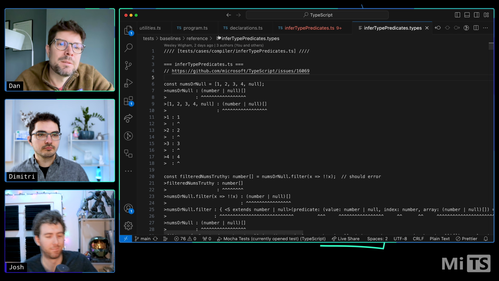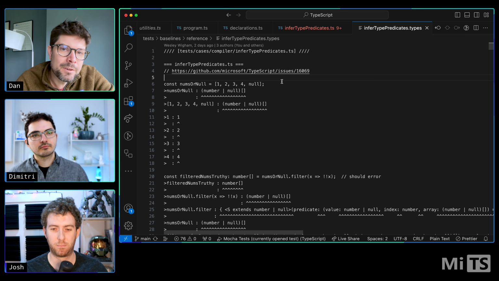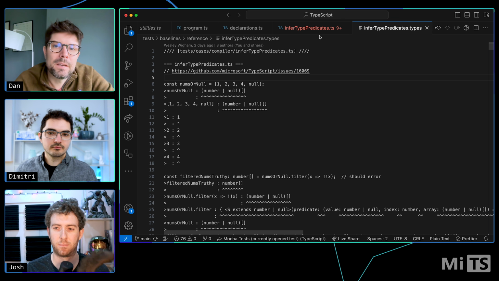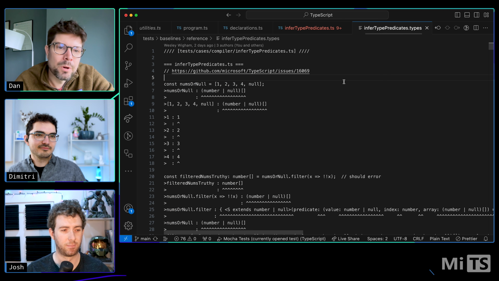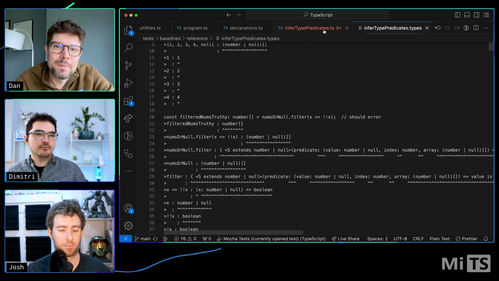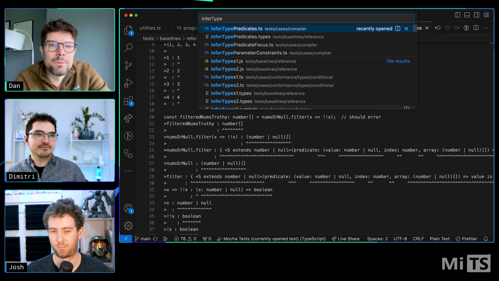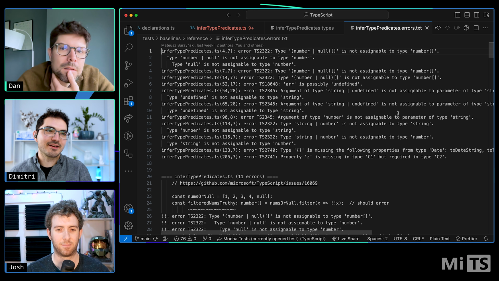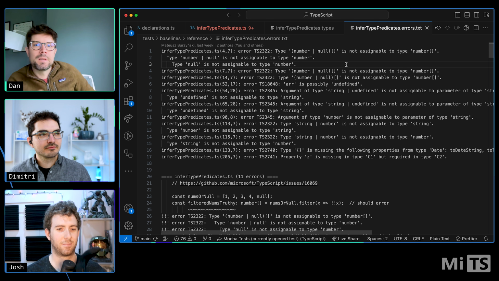This .types one reports, for each line of code in the test file, what the inferred type of each symbol is, and there are others as well. And this one is not handwritten, I'm assuming? It just generates it and then checks it into the code base. Yeah, this one is generated.